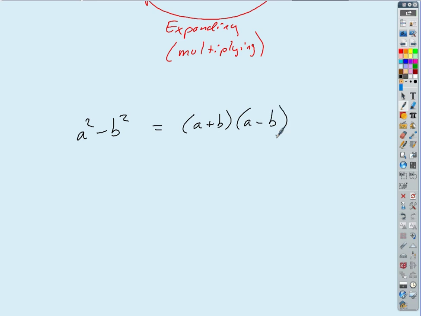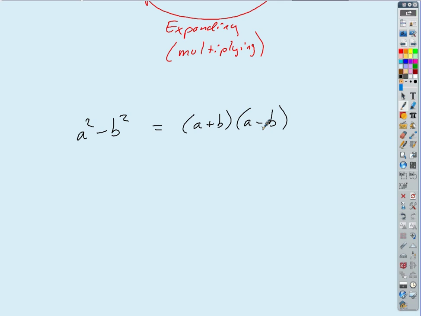And that's what we call a conjugate pattern, by the way. Remember us talking about conjugates? I think I've thrown that word out a couple times. Conjugates are things like a plus b and a minus b, where the terms a and b stay the same, but in one case we're adding them and in the other case we're subtracting them. That relationship is called a conjugate relationship. We'll talk a lot more about that as the year progresses.